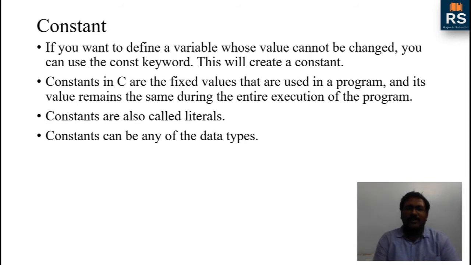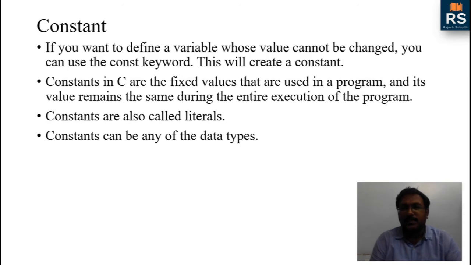So why are constants required? In some cases when we write programs, we need some value for the entire program. That value should not be changed. We can take an example like pi. Pi is a value 3 point something. So that value is a constant. That value should not be changed. So we can take a constant value for a variable. Suppose we take a variable pi.